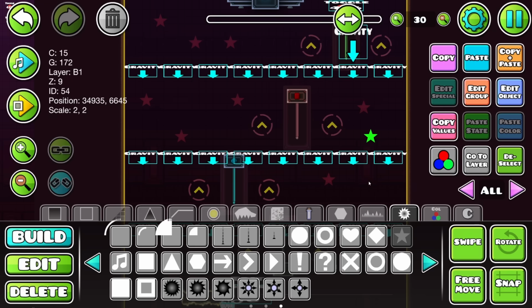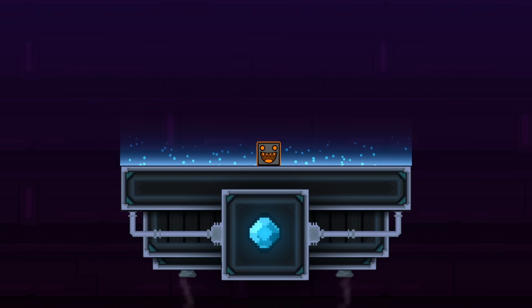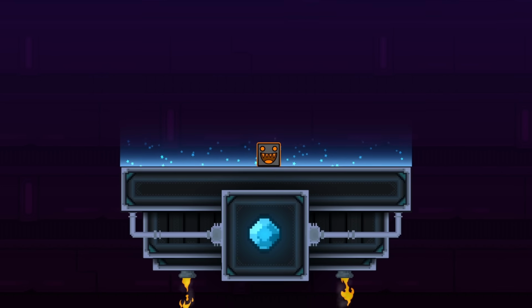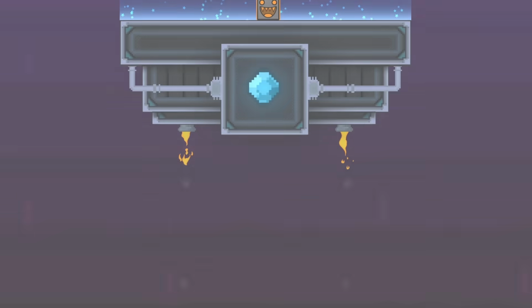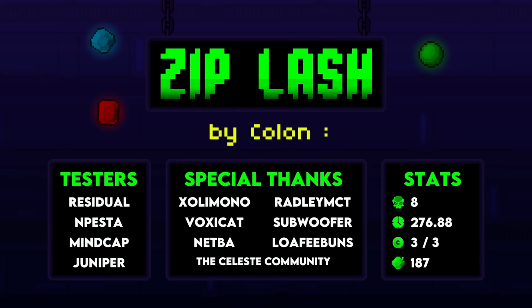And I added some stars to make it look less empty. Then I just whipped up this final cutscene in an hour or so where this big platform just counts down and then blasts off upwards. It's not actually moving that fast, I just changed the background scroll speed. Then I made this end screen pretty quickly, and that's the whole level.